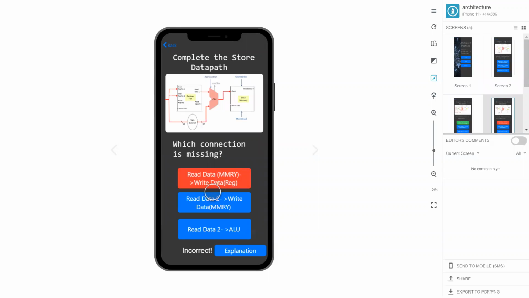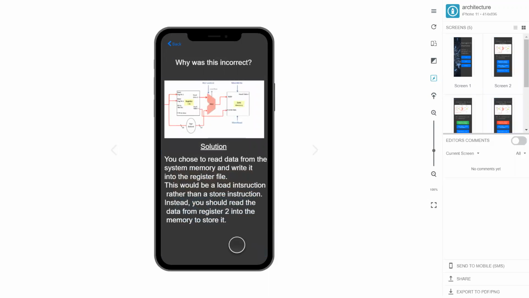Well, they got some negative feedback that looks like it's probably wrong. The image hasn't changed, it hasn't given them a solution. And it's given them the incorrect prompt here with the option to do an explanation. Now, if they don't want to do the explanation, they can go back and retry the problem here, no problem at all. But let's say that they do want to look at the explanation. Clicking the explanation button will complete the image and show them the correct data path. It will also give an explanation about why the selection they originally chose is incorrect and which selection would be the correct one in the future.